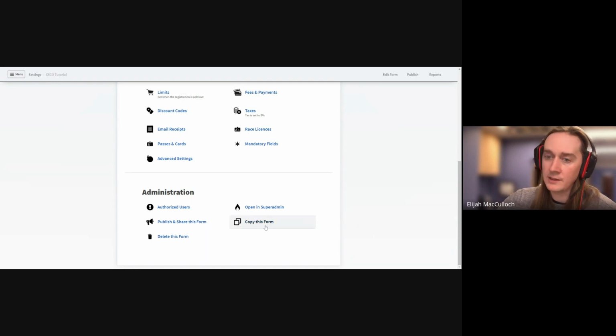You can also copy directly from this form. So there's the option to just copy from this form from here. If you were in this form and you thought it looked pretty good and you wanted to set up a second form as you're building it, there's the option at the bottom here to copy the form as you're doing it. So then you can build a series of forms at the same time.